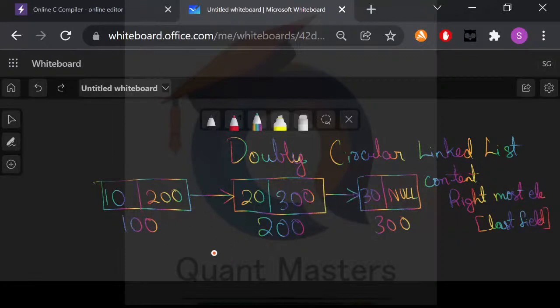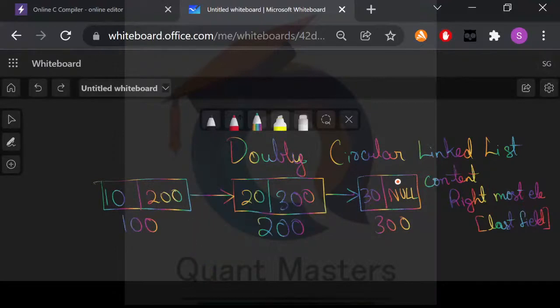In this scenario, if you want to enter a new element, let's say 15 in between, the logic is very simple. Create 15 in some memory address like 150. All you have to do is make it point to 200. So it will point here. And all you need to do is break the link from 10 by changing the address that 10 is storing to 150. This is the main advantage of a linked list, to be simple and short.